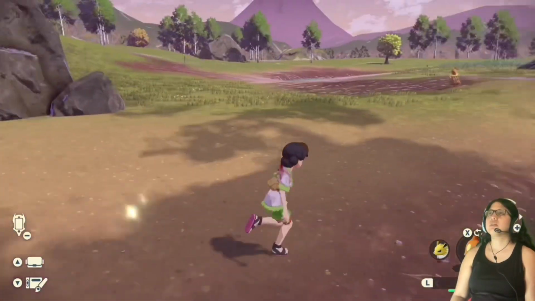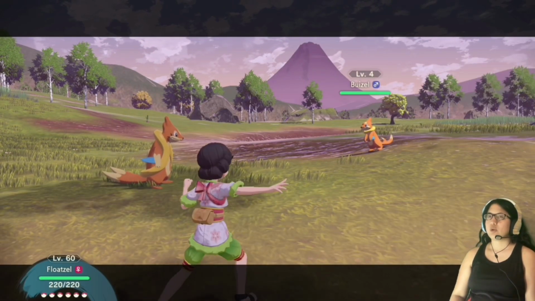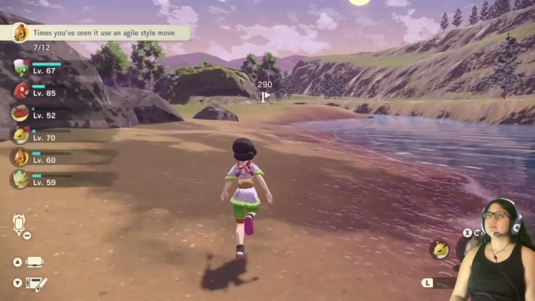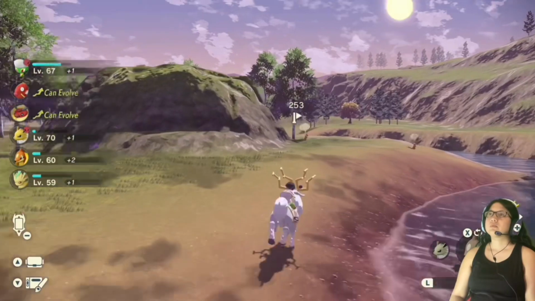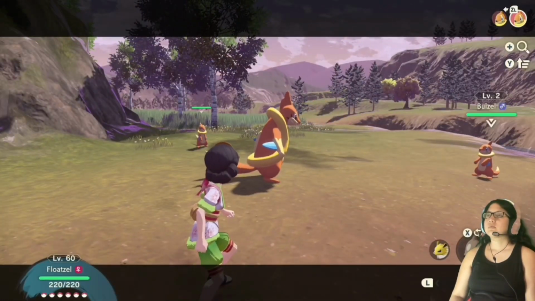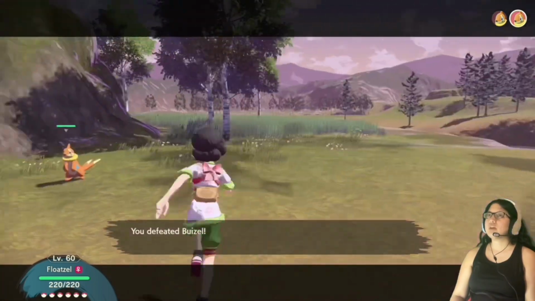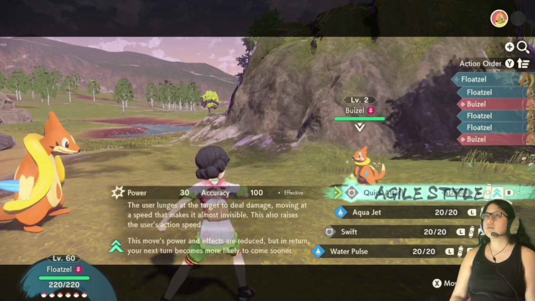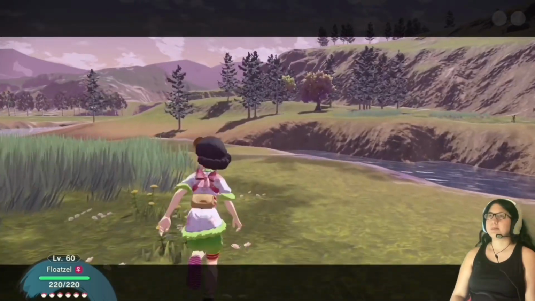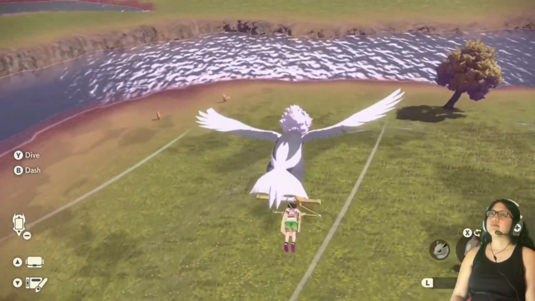Let's go down so I could take on this Buizel. Try quick attack. That was really fast. Okay, Buizel's looking around. Cool. Awesome. Alright, what do we got over here? More Buizel.